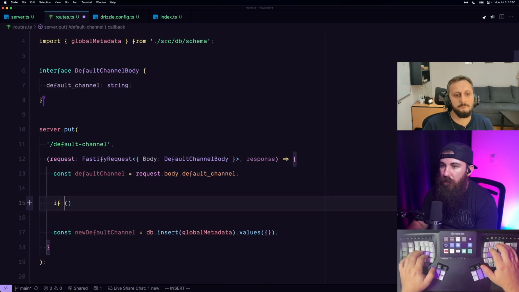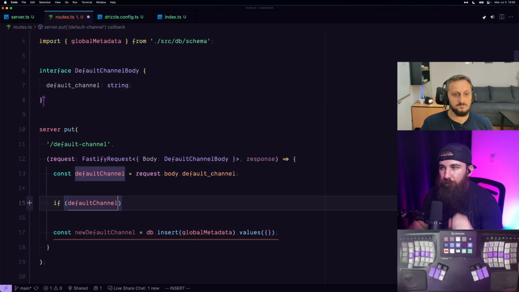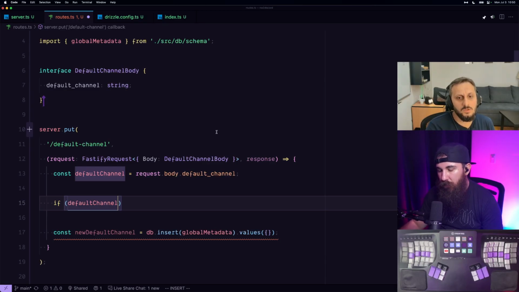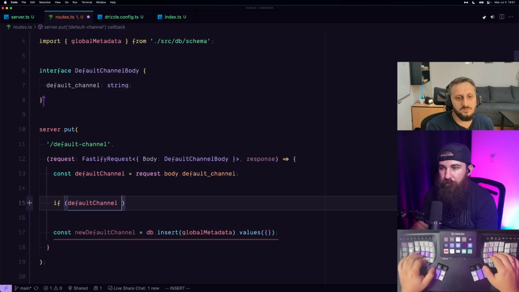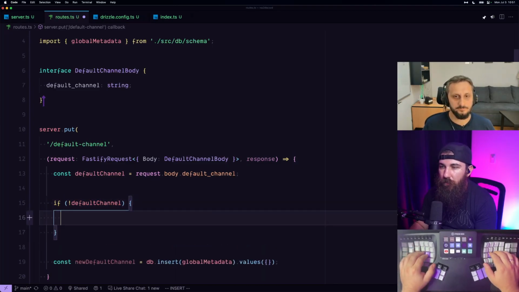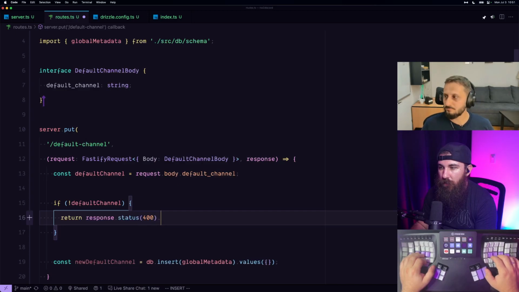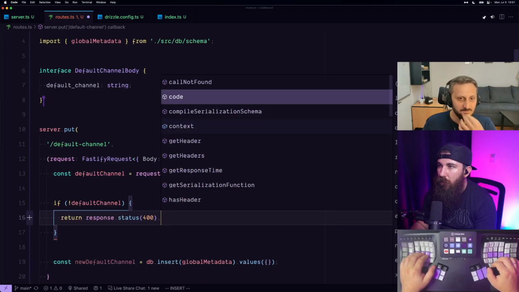Let's do some checks now. For example, if the default channel doesn't exist, just because we gave it a type, it's not gonna be smarter and handle that automatically, right? Yeah, for sure. We check whether it exists, and if it exists, we write it. If it doesn't, we throw an error or something like that. Okay, so if we don't get that, we want to return the response dot status. Is there a call not found?